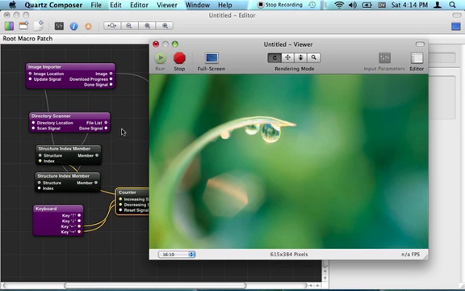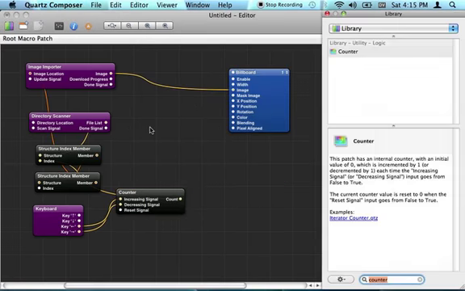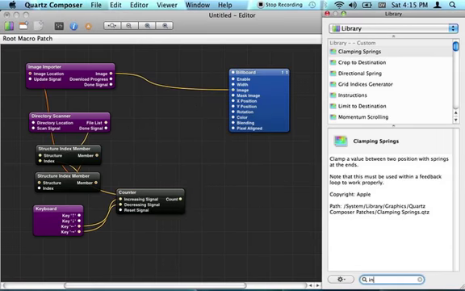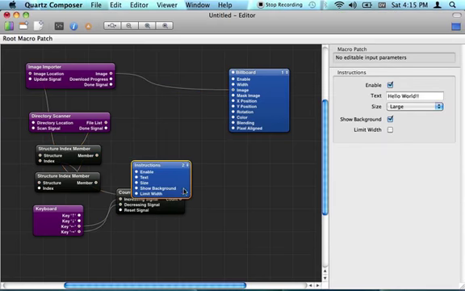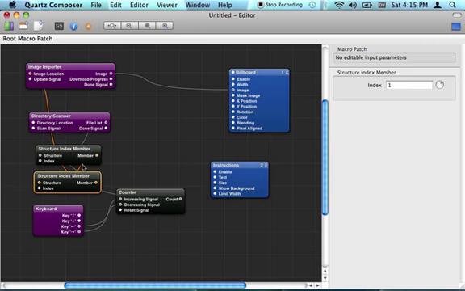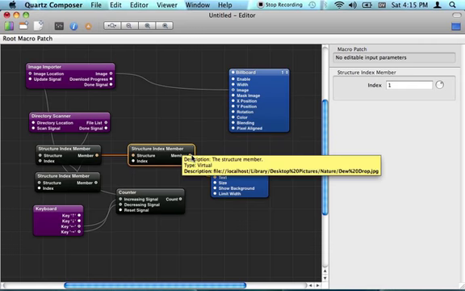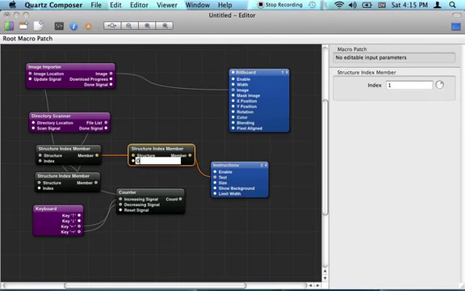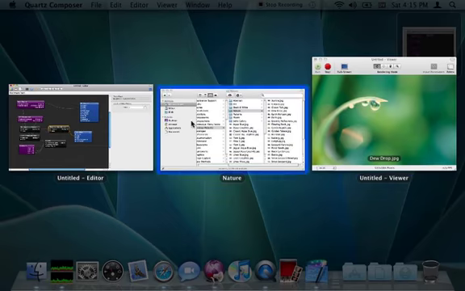But let's take this one step further. Wouldn't it be nice to know the name of the image you're viewing? Well, there are different ways to view text, but we're going to use a new patch in 10.6 called Instructions. And let's make another structure index member so we can feed the name of the image off to the Instructions. We'll use text here. And you'll notice that I have the URL again, but that's not what I want. So let's turn the index member back to 0. And remember, if it's not working, just have a look, fudge around with things until it works. This is a learning experience.